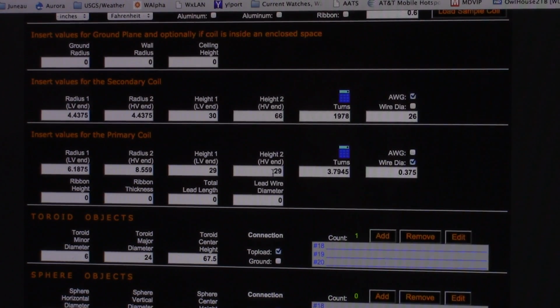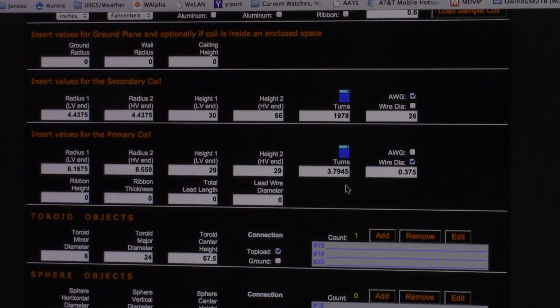And so when I enter all that in there, what it's telling me is that the number of turns that I can expect to tune this is going to be basically 3.8. So it's not going to change the frequency of anything, but what it's going to do is change the geometry a bit. I'm going to tune at roughly the same spot, but the outer edge is going to be 8.5 inches instead of a shorter distance, because I've got 4 turns at 5/8 spacing rather than 4 turns at 1/2 spacing. So it's a small difference, but I wanted to check it on JavaTC.